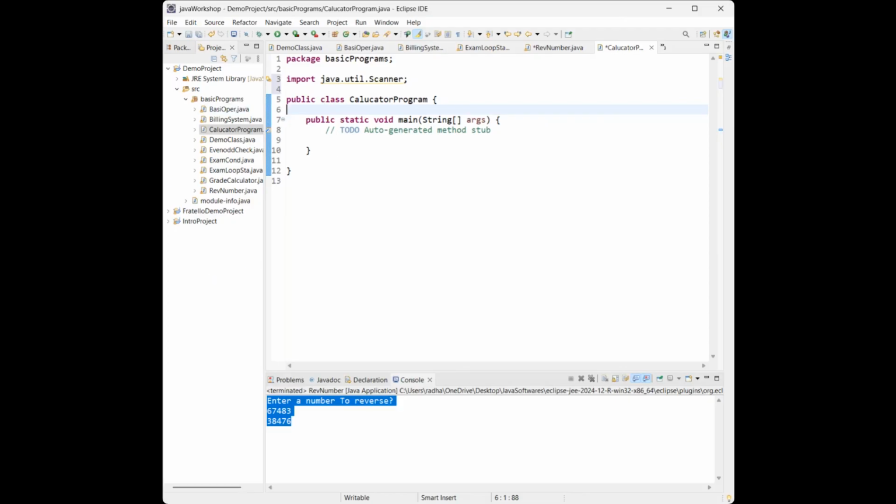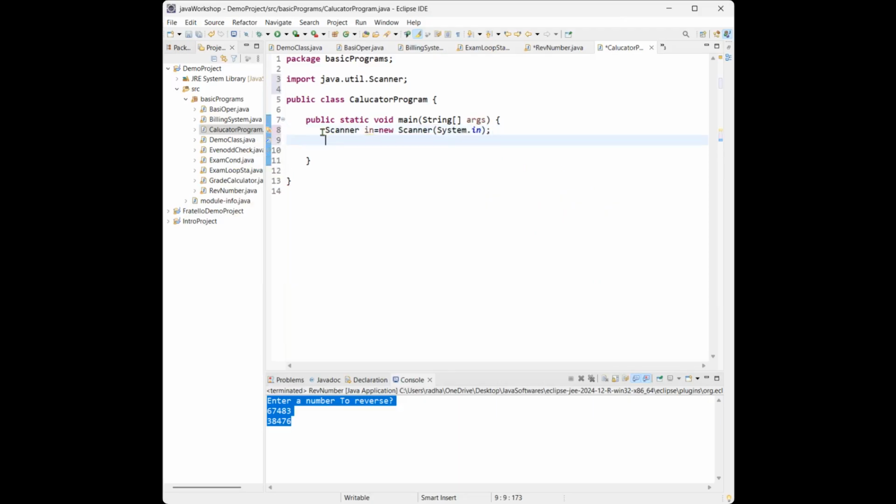After that, in the Java main program, this is where our program begins execution. So here we need to create an object of that class, new Scanner, System.in.